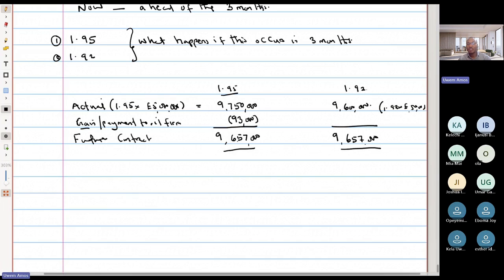Now let's shift to the right a little bit. You have a futures contract that has a locking rate of 9,657,000. The FX dealer says, okay, go and buy the pounds. And you go to the market and you buy at 9.6, which is lower than your locking rate. You're not going to go free. You have to make a compensation. So you make a compensation or you make a refund. So how much do you need to pay to take it to your locking rate?